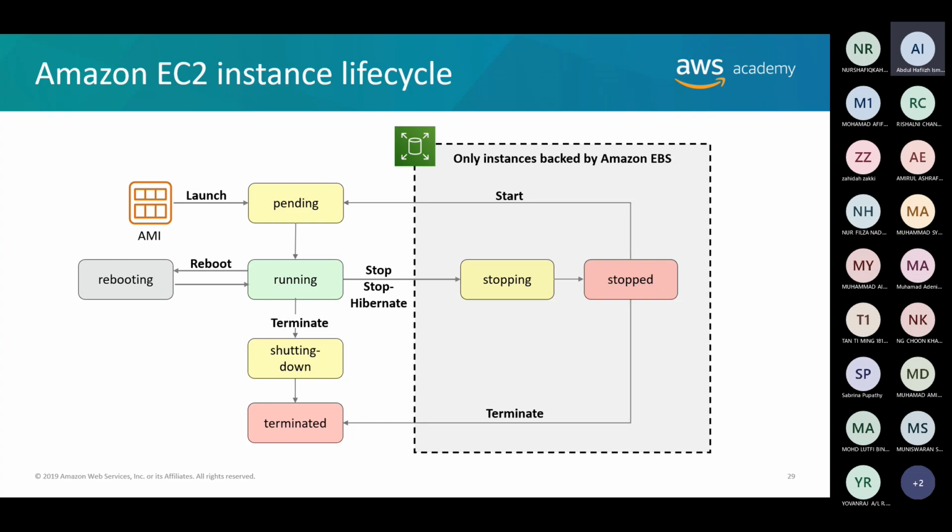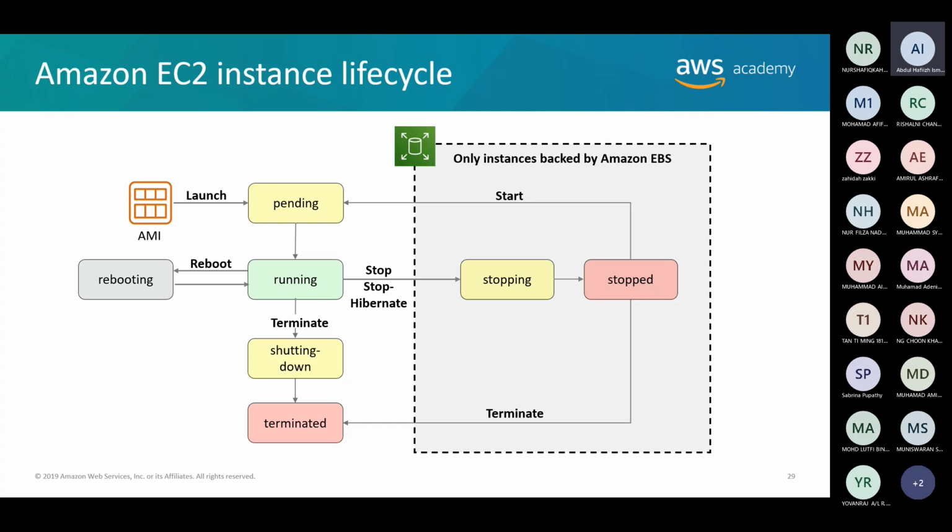Then shutting down. Contohnya running dan kita nak terminate, kita mungkin shutting down. So ada proses. This state is a transitionary state between running and terminated. So dia ada juga state of terminated. A terminated instance remains visible in the Amazon EC2 console for a while before the virtual machine is deleted. So bila dia terminate, dia akan ada sekejap and then dia akan deleted lah.